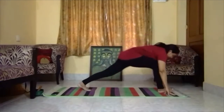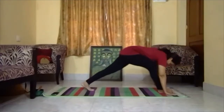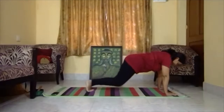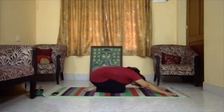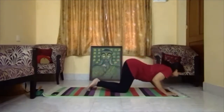Left leg back. Ekapadasana. Inhale and hold. 1, 2, 3, 4, 5. Dvipadasana. Exhale and hold. 1, 2, 3, 4, 5. Shashankasana. Inhale and exhale, hold. 1, 2, 3, 4, 5. Sashtanga Namaskarasana. Exhale and hold.